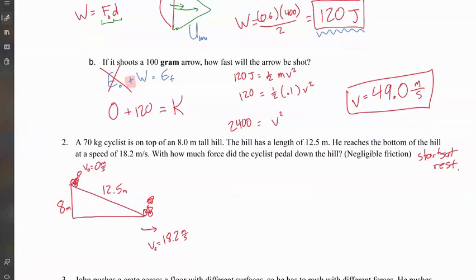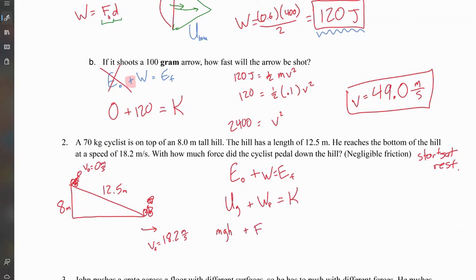All right, well, we're looking at force. We're looking at relating heights and velocities. That can only mean one thing. Energy initial plus or minus work is equal to energy final. Are we putting energy in or taking energy out? Well, the cyclist is pedaling, so we're putting energy in, plus work. All right, it starts with gravitational plus the work of the pedaling, and then energy final gets kinetic at the end. Okay, gravitational MGH, work.